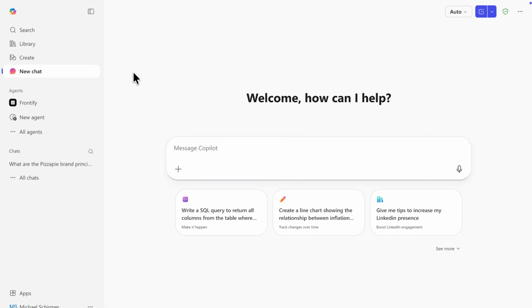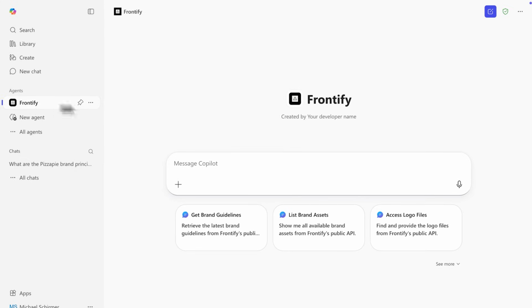Now let's move on to Copilot and an API that we just built. Recently, we introduced the Guidelines Content API. It's our first step towards a fully portable brand. It allows brand rules to move beyond Frontify and directly be used in the tools our customers use every day. Our first integration is with Microsoft Copilot. Here, the pizza pie guideline is connected to Copilot.